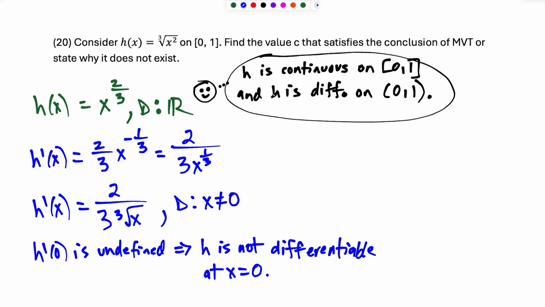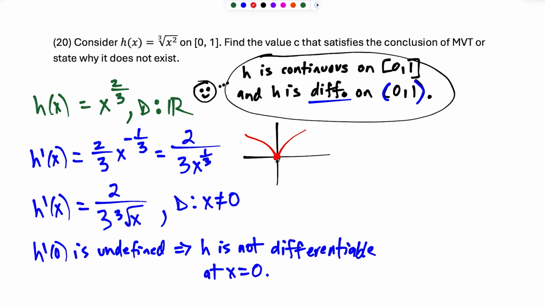But be careful, this is a very dangerous bear trap, okay? The condition here is that our function has to be continuous on the closed interval, but differentiable on the open interval, okay? So the fact that our function is not differentiable at 0 is not a problem. If we look at this function here, just a sketch of this function, x to the 2/3, I like to call this the bird function because if you're not a great artist, it kind of looks like the bird that you would draw on your paper if you're just drawing birds in the background.